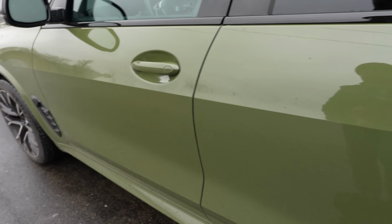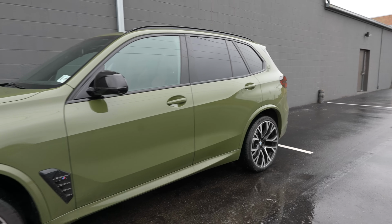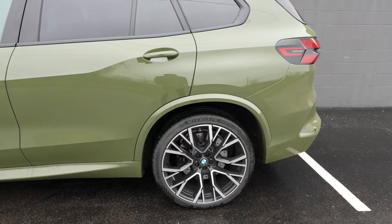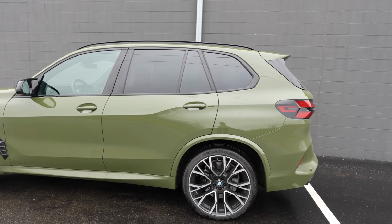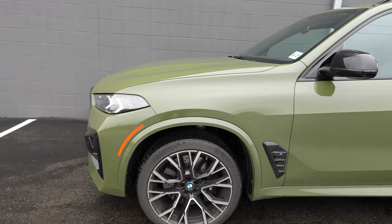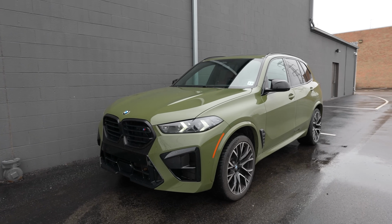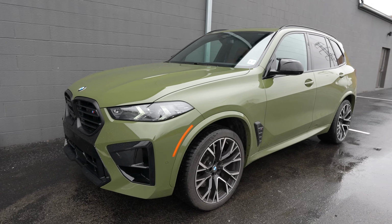The X5M is a bit dirty from all the driving in the rain, but it still looks really good. So we have staggered wheels, 21-inch up front and 22-inch wheels out back. They're wrapped in Michelin PS4S tires, and they're wide. In the back we have 315s. This one is finished in BMW Individual Urban Green, and for the new X5M and X6M, there are something like 50 different BMW Individual paint colors, from frozen paint finishes to metallic and non-metallic ones, and I'm a big fan of this color combo.